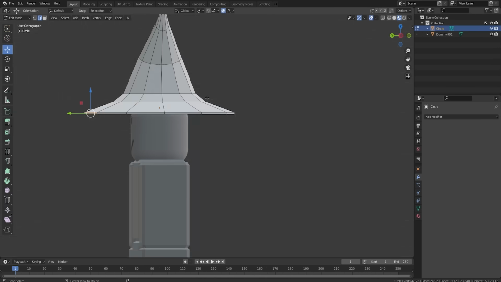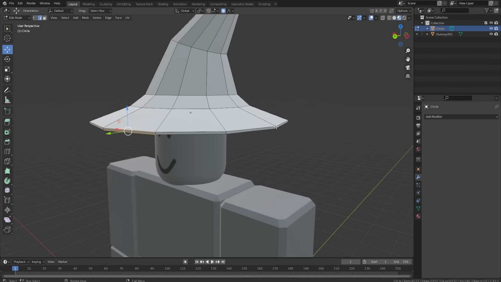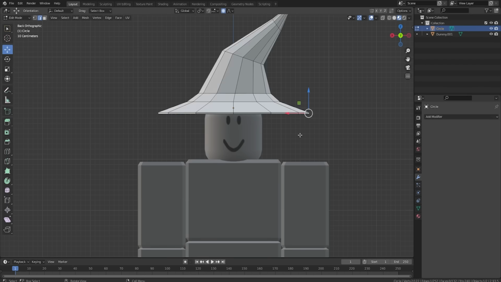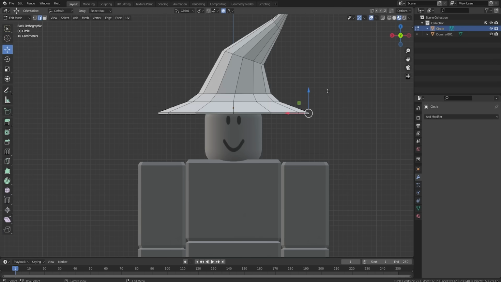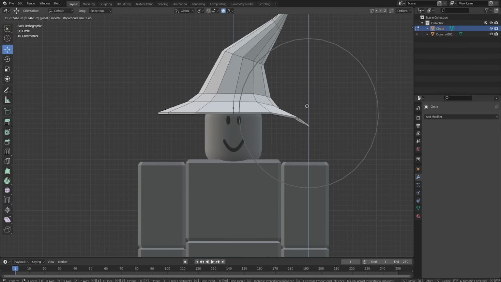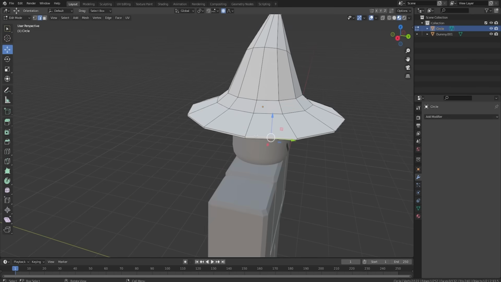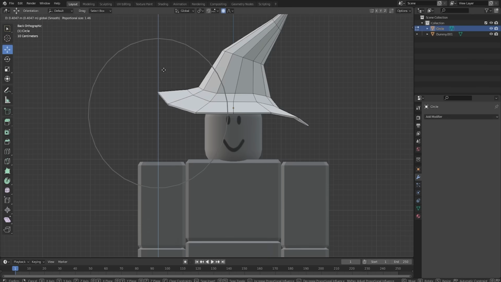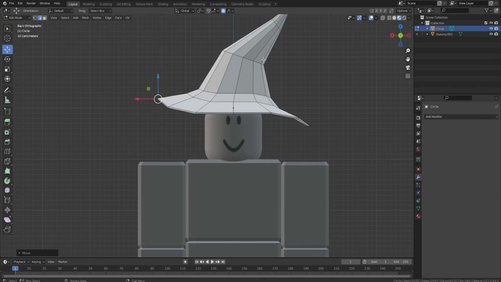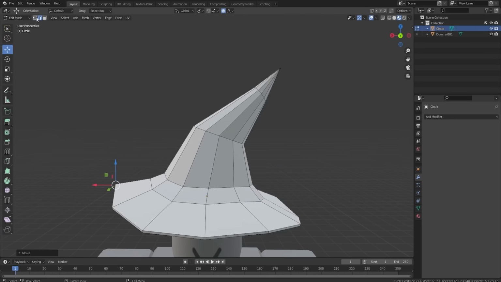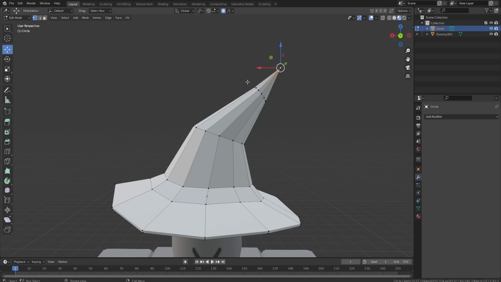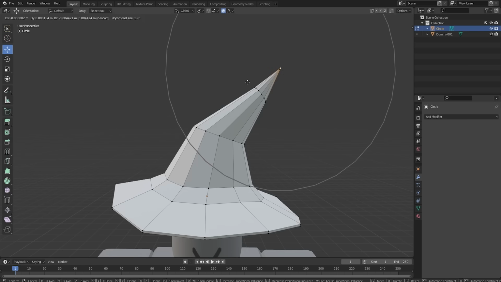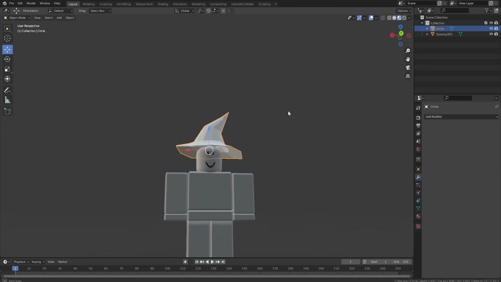So right up here, we have a tool called proportional editing, and this will make some pretty fun stuff happen. So we're going to grab this line over here and press G to see how much we're affecting. We want to affect a little bit more than that. I'd say something like this is nice. And then we're going to drag this side down a little bit, go over here, and we're going to drag this side up. Proportional editing really just affects whatever you want it to. We could grab this top point up here and bend the whole hat a different way if we wanted to. And I just use G to kind of see how much we have selected. So we'll say something like this.